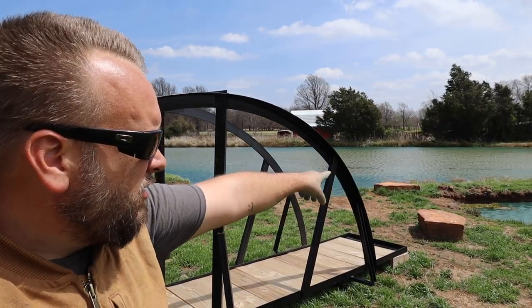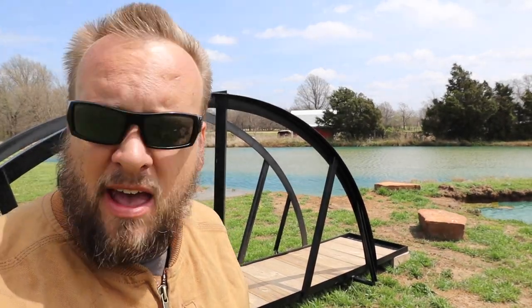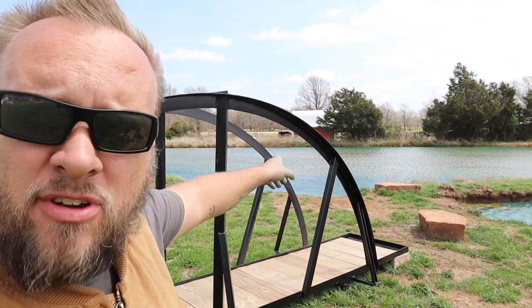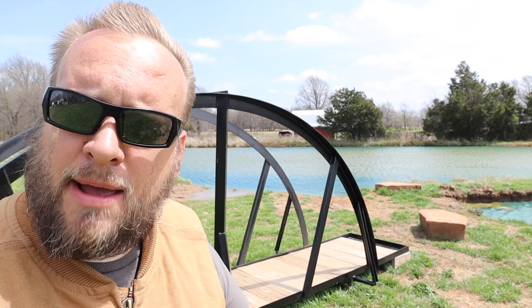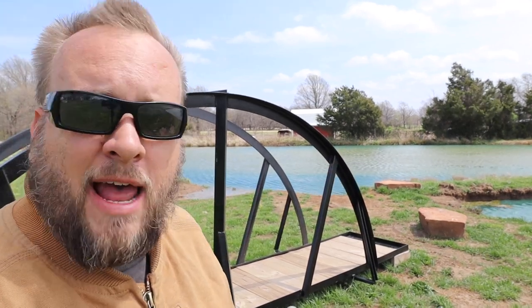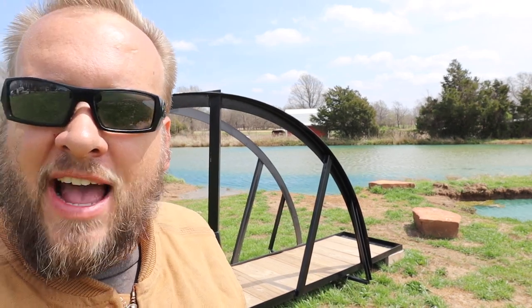It just takes a little while for the dye to spread, especially since I dumped it all along one side. You're going to see me get a mini excavator out here and dig out the remaining section and put the bridge across — I'll probably put a concrete pier on each side to set the bridge on. Then we'll worry about the windmill. I've also got a pull-type grapple that you throw into the pond and drag back up, but I can't throw it out to where those lilies are, so I'm going to have to wade out there. It's not quite warm enough for me today, so you'll be seeing all that coming up. A lot more videos about plans I have for the pond.